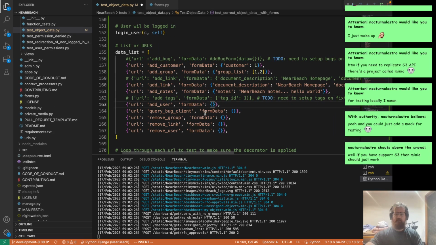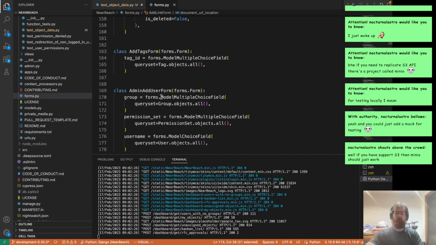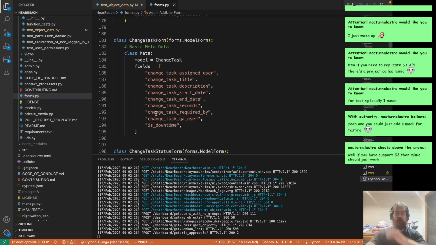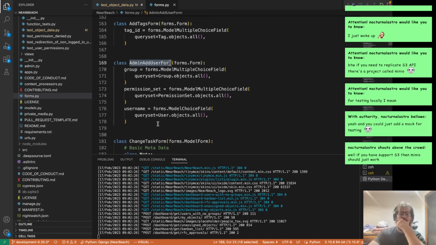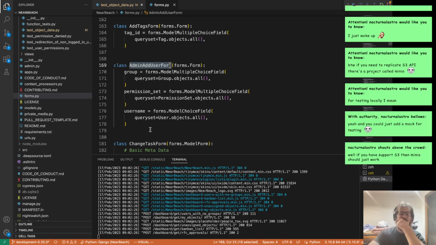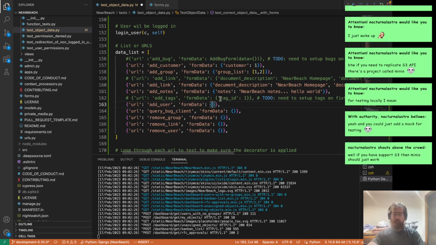Okay, add user. That's admin. That should be up higher. So we need a group, we need permission set, and we need a username. So it should be 11 admin.